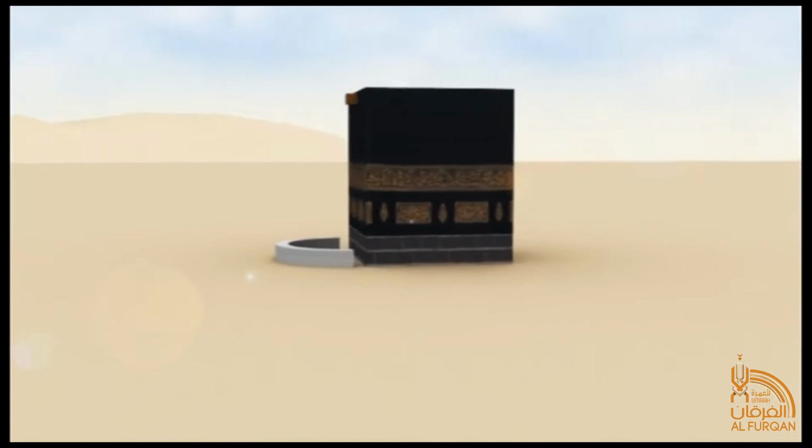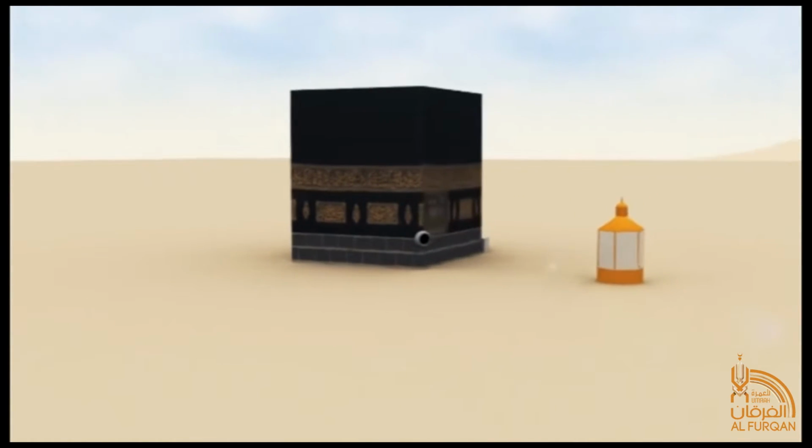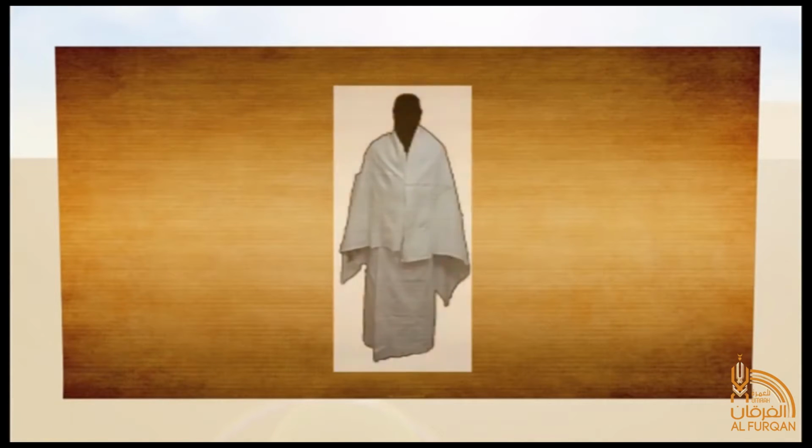At the end of the 7th circuit, do not point towards Hajar al-Aswad or point towards it the 8th time, as it's the end of Tawaf. Now that Tawaf is finished, you cover both shoulders with the upper portion of the Ihram sheet, men only.